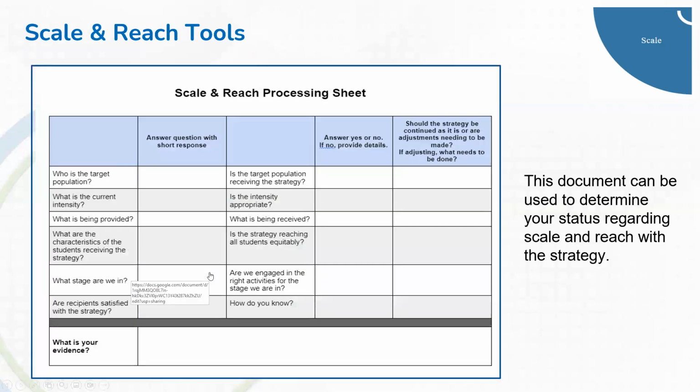All right, a quick little tool to help you with showing progress too. Again, there's a lot in the process guide that will help you, especially when we look at scale and reach. How do you do it and why do you do it? And that's what the process guide's about. And this little tool is in there. If you can't find it, my contact information is at the end of this presentation, and just send me an email and I will send you whatever you need. We want to make sure that your team is really ready to go.